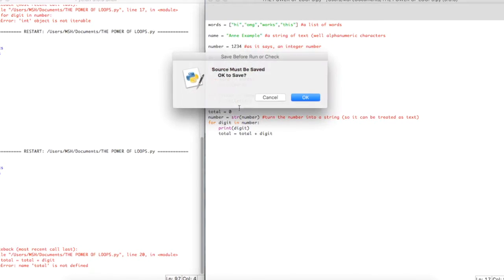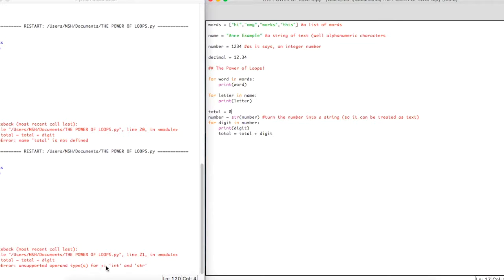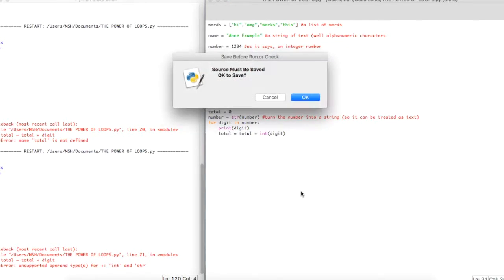Total equals 0, F5, another error message: unsupported operand type for plus. It can't add an integer, which is that 0 in the total we set up, to a string, because we've converted the number into a string. To add it together, we have to take it back as a whole number and tell it it's a number again.